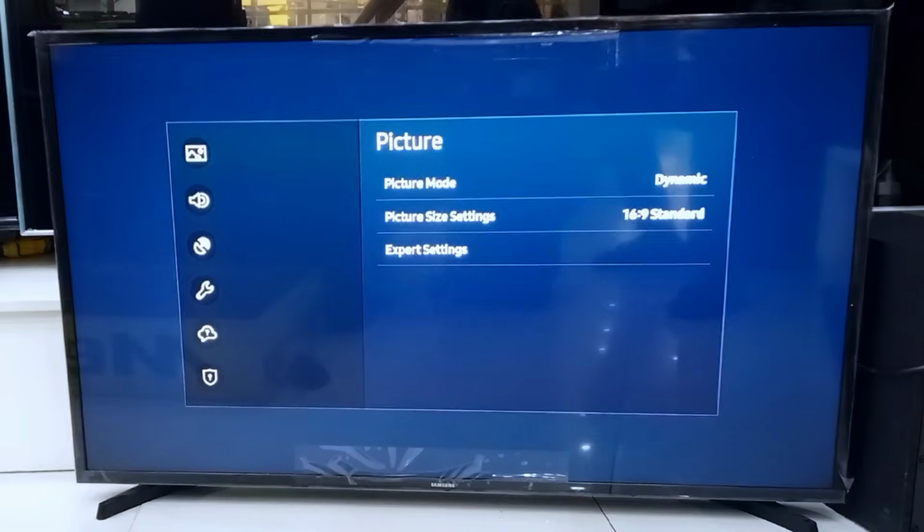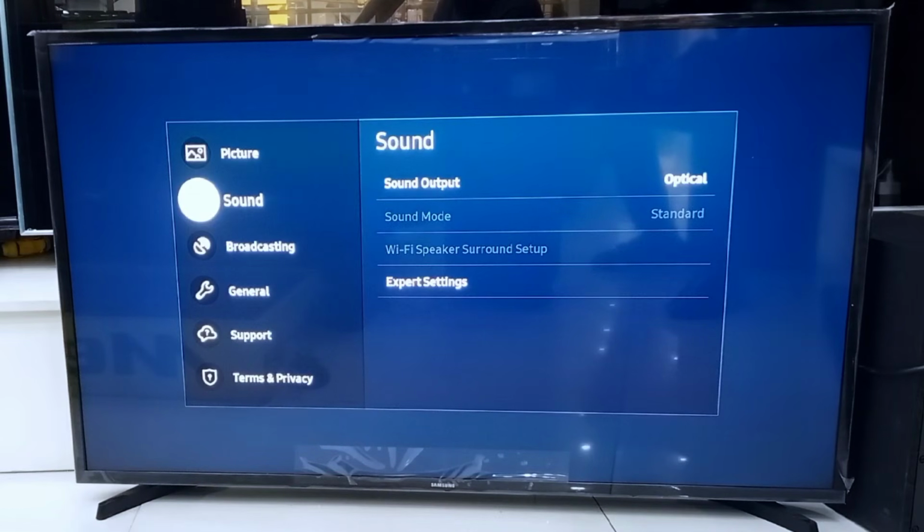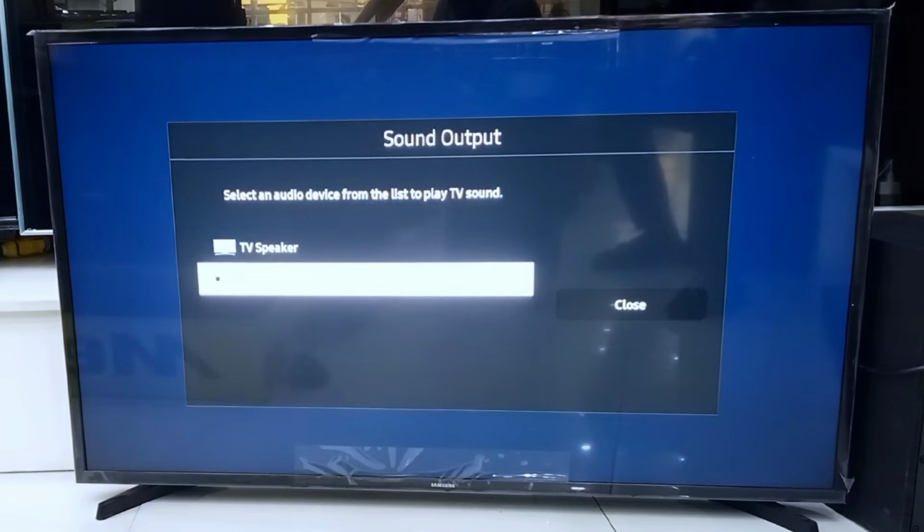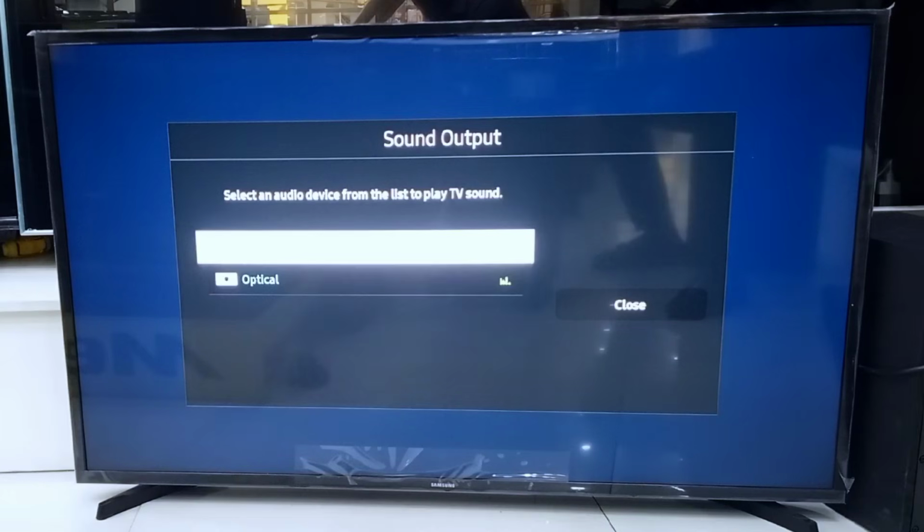First things first, let's check the regular settings menu just to see if the Bluetooth is there. Alright, this is it, but as expected, it's not here. So here is what to do.